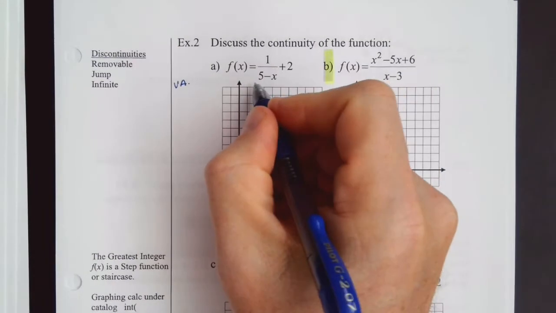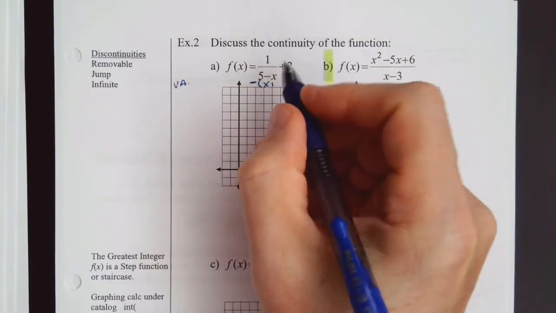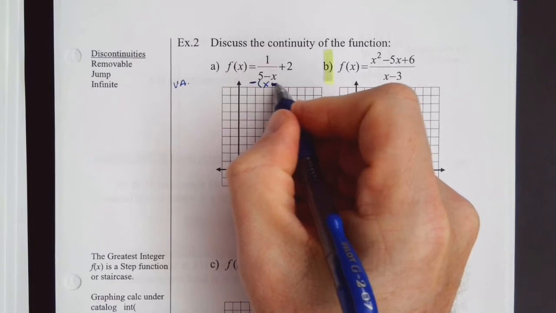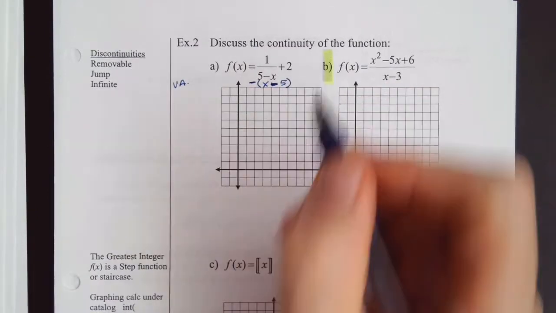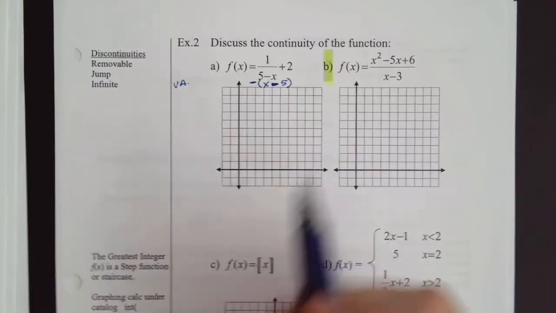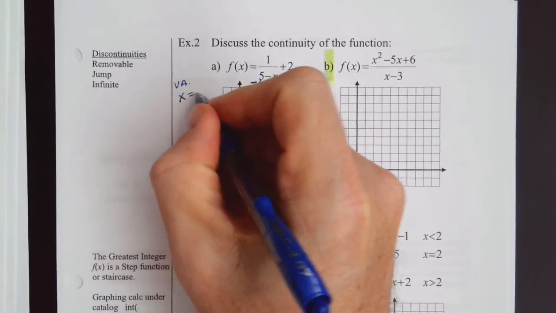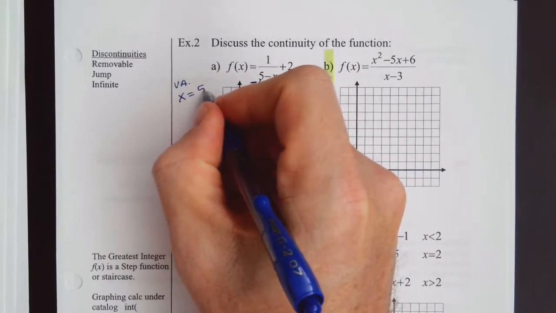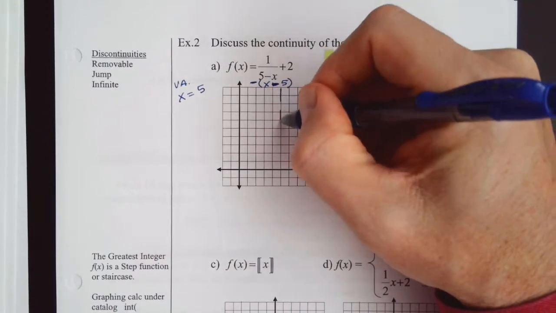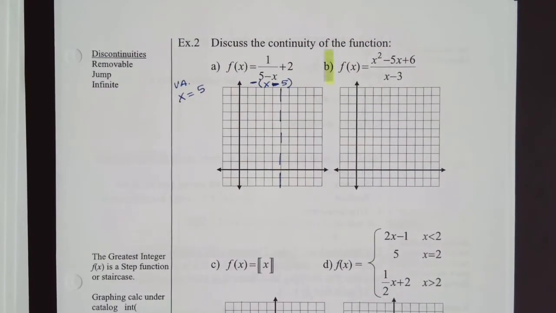So this is an opposite factor. We could factor out a -1. That would actually be x minus 5. We don't have to do that. We're going to use it somewhere, I think, or we have used it in some other notes. But so our vertical asymptote is at x equals 5. So we can come over here, and we can put a vertical asymptote at 5.